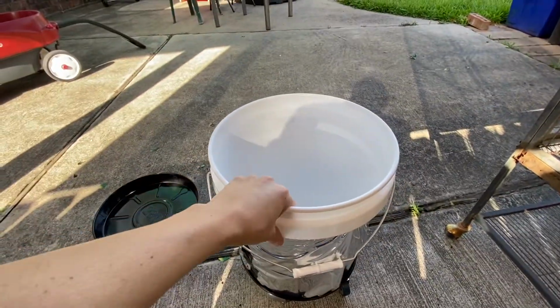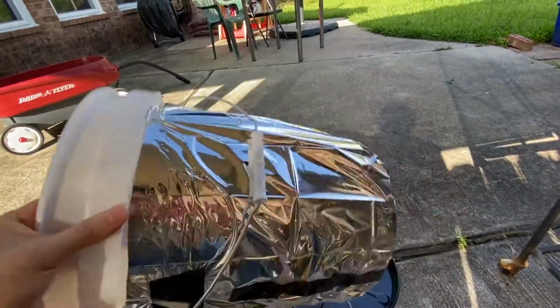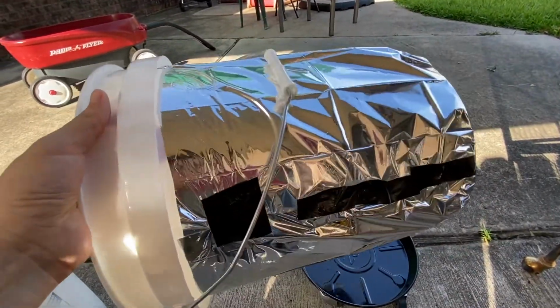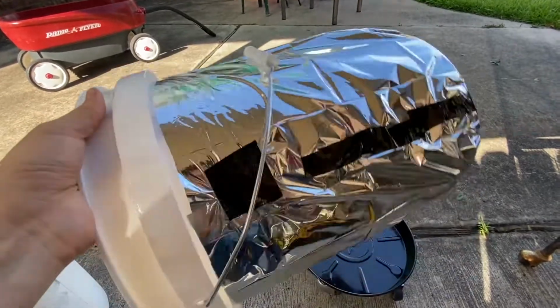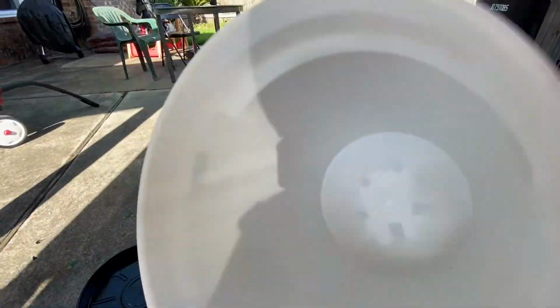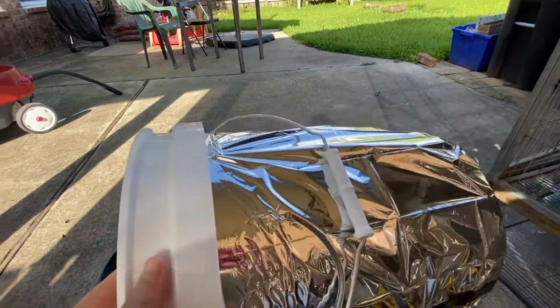All right, step one is done. I have put mylar sheeting all around this. You can use different materials like aluminum foil, or you can just get a black bucket. The main idea is to keep light from coming from the outside into this bucket.